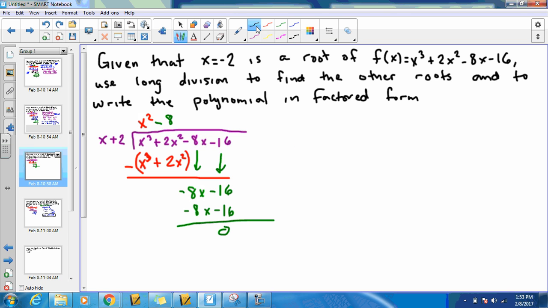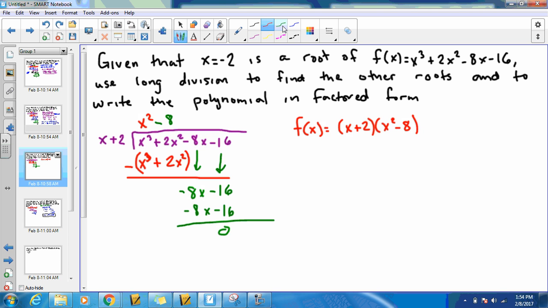Alright, so in factored form here, I've got it in red, f of x equals x plus 2, and then x squared minus 8. So I have to think, is there anything that multiplies to get -8, because I have to do AC, -8, that would add to get 0? And there isn't anything, because the factors of 8 are just 1 and 8 and 2 and 4. So there's nothing, this can't be factored anymore. Can't factor this part of it. So we have it in factored form.